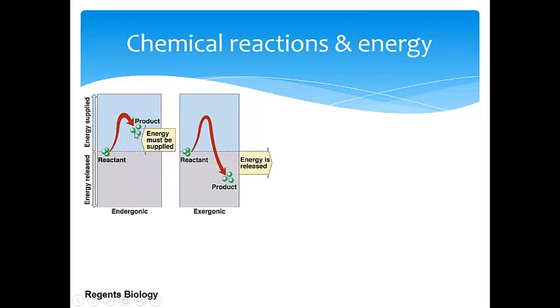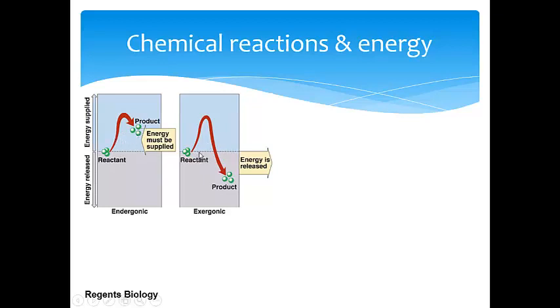Now, if you look at the way this is shaped, the reactants went through a reaction and then they became products, and the final product has more energy than the reactant. So in this case, energy was added to this system. This would be an example of an anabolic reaction. We're building a bigger molecule, we have to put energy into the system.